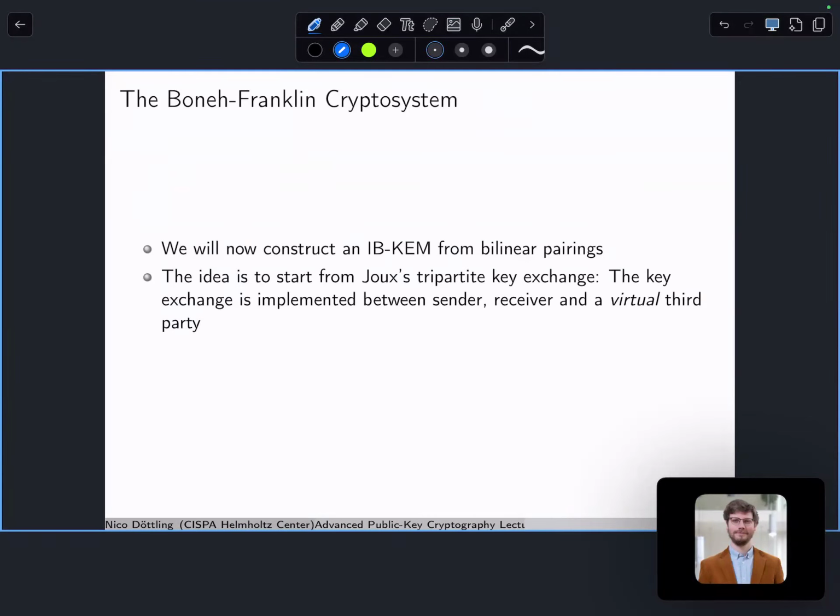This is what spawned this revolution in cryptography in the early 2000s. In 2001, it was first Joule and then Bonnet-Franklin that triggered this massive revolution with hundreds, maybe thousands of papers.